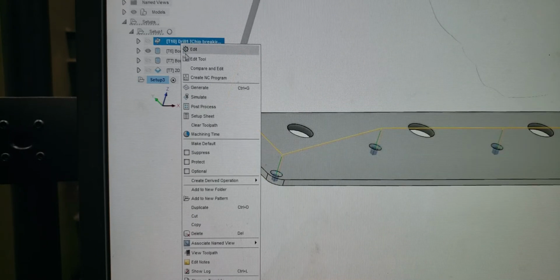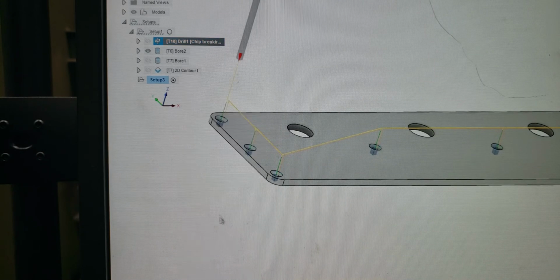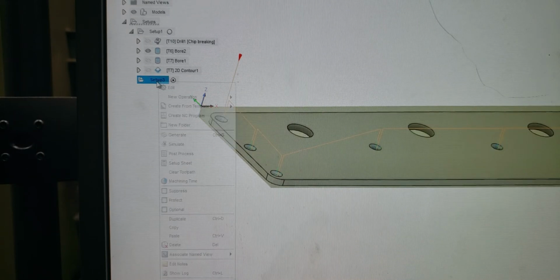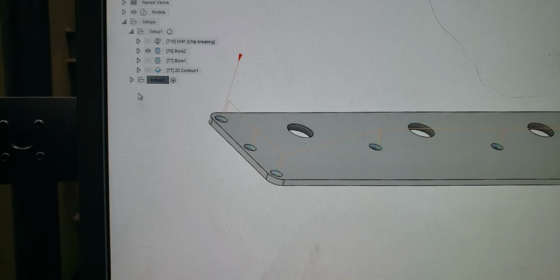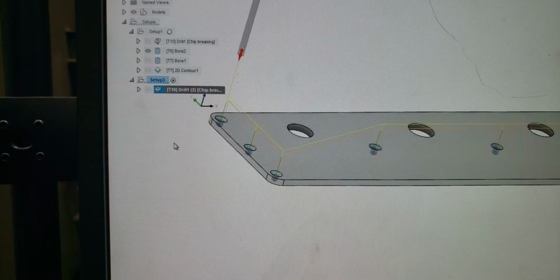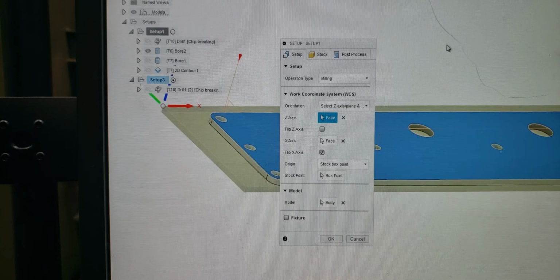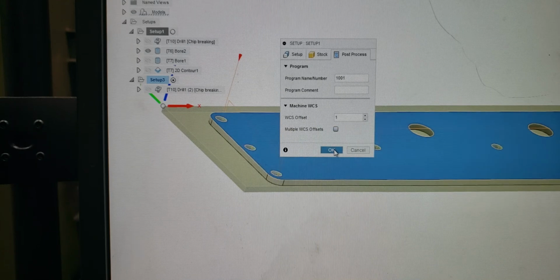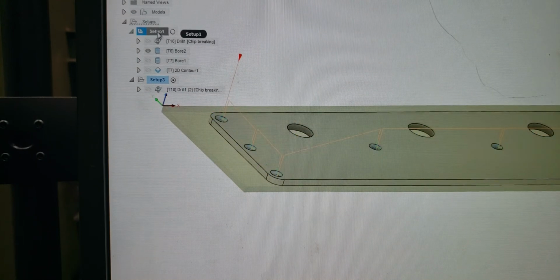So let's take this operation. Let's copy this operation, our drilling operation. You can copy all of them, but let's just do this one here. Let's paste it here. Let's drop down. Let's generate this. All right, so now let me go back in. I'm going to change this setup number 1 to just a 1 and leave it, okay?